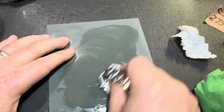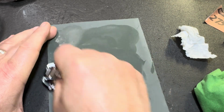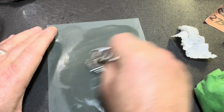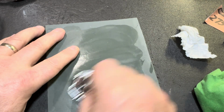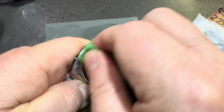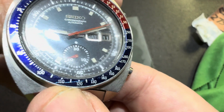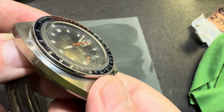And okay, and then my next step will be going to the 2000, and then I'll be doing a polish on it. And I did take a peek. It's coming along pretty good. I think you guys are gonna be fairly impressed. But this is by far the best way to do this. All right, so here we go. Let me wipe this down. And you can already see it's already getting clearer. We're not at peak clearness, that's for sure, but let's go take a look and see where we're at now. Okay, so you can see definitely looking much, much better. But wait till we put the polish on it, then you'll really see how nice it is.